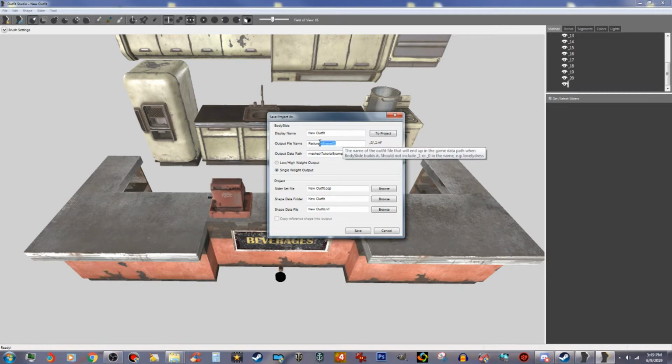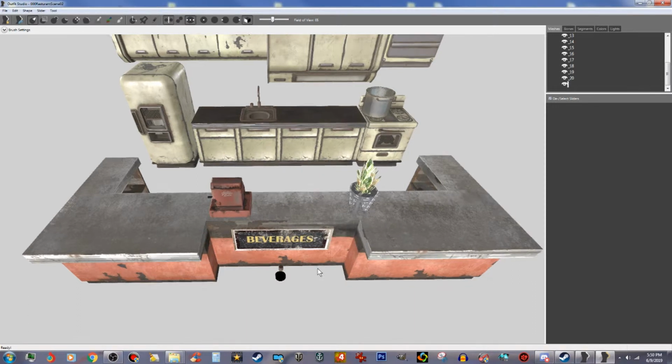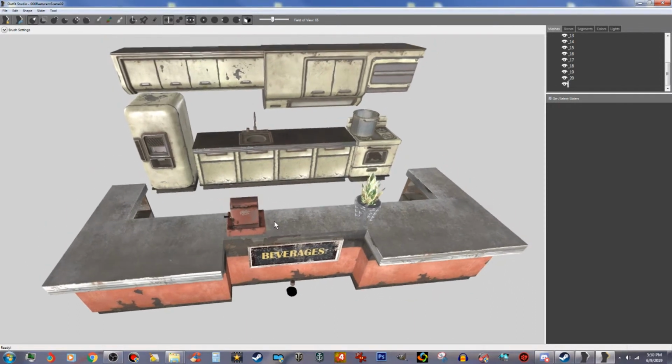So what I'm going to do is copy this and put it in here, and I'm going to change it to 2 because I already had a 1. Then I'm going to click on 2 project, and this changes all this correctly, and that's all good. So I'm going to save. Now I actually have that project.